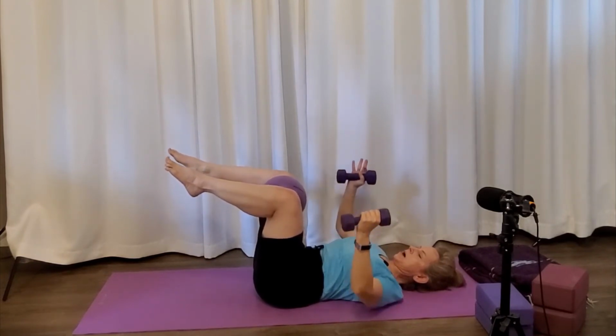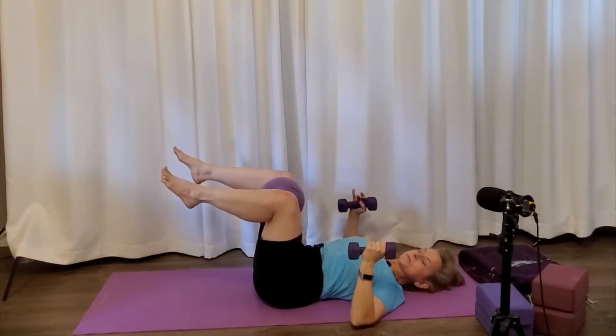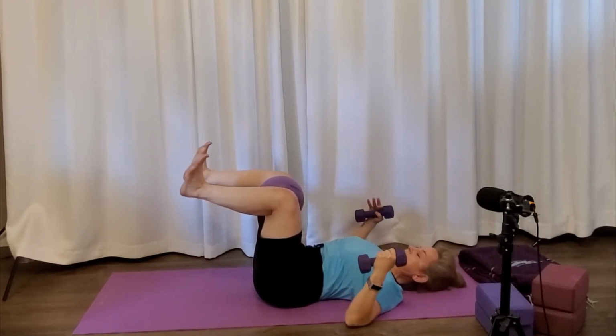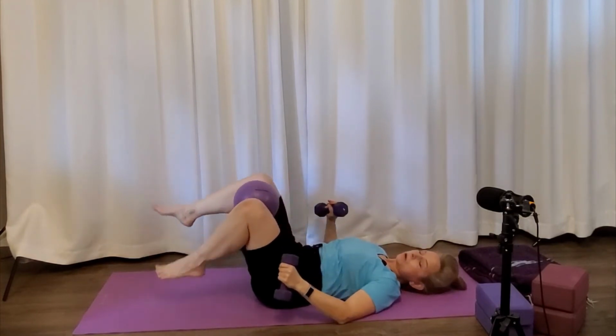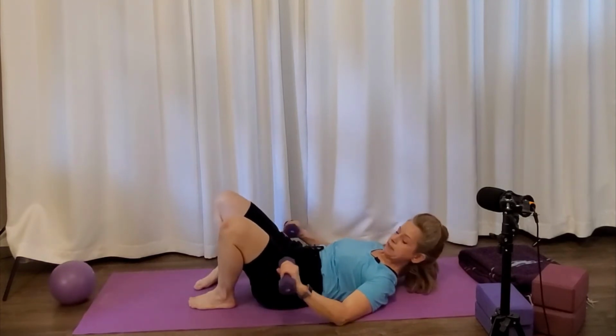Pause at the top. Two more times. Squeeze, pause at the top. Remember that belly, last time. Lift up, squeeze, pause at the top. Squeeze the inner thighs. And then release down. You can get rid of the ball. And hold just one of those weights.